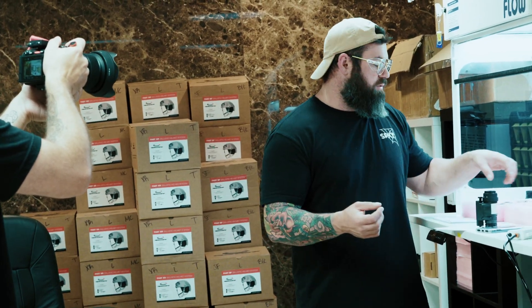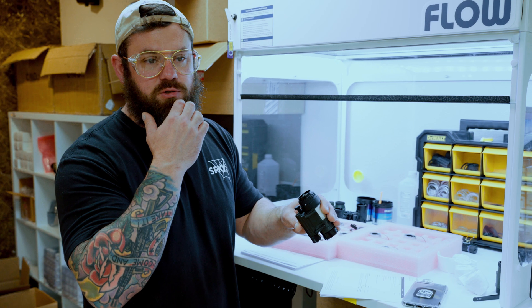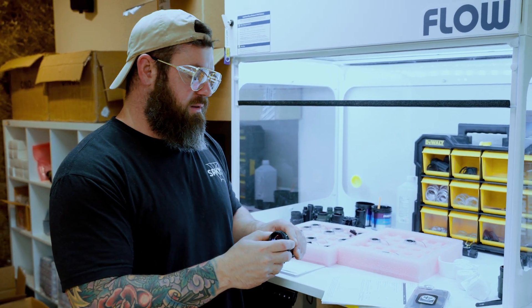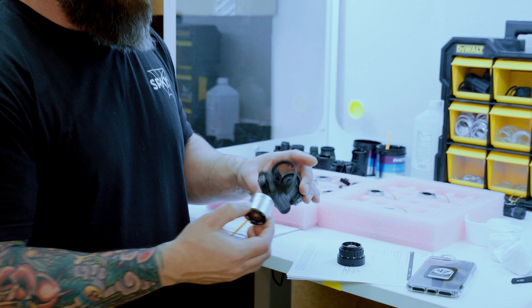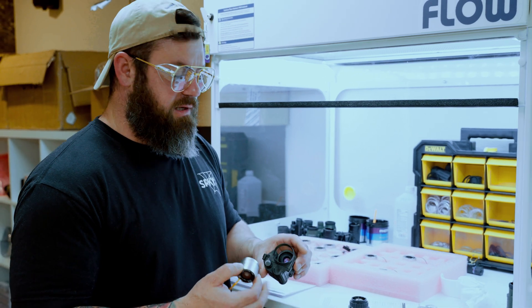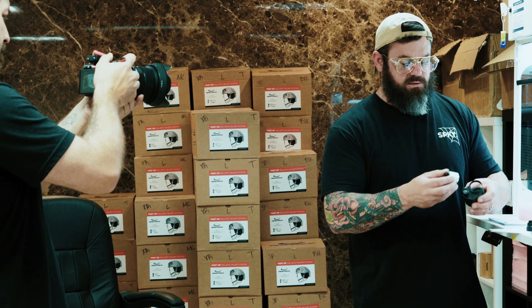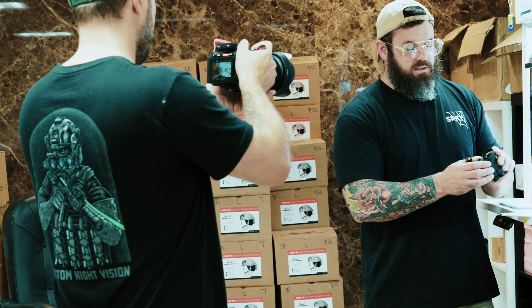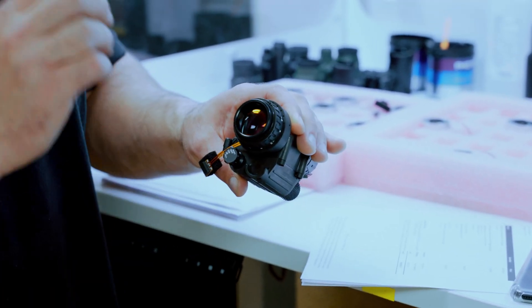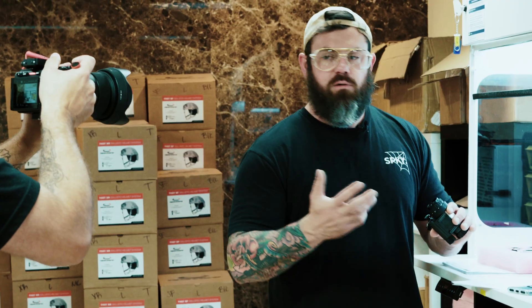Then I'll pull those tubes from a tray like this, inspect the tube and make sure it's clean enough to meet my personal standards, and then capture an image through this device — which I'm not going to say is proprietary, but it's pretty cool. It's a PVS-14 I removed a bunch of material from so I can side-load 10-160s or top-load 11-769s, with a relief cut for the pigtail. It makes it very easy to quickly assess the state of a tube's image.